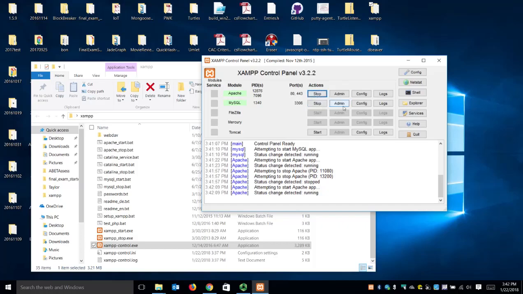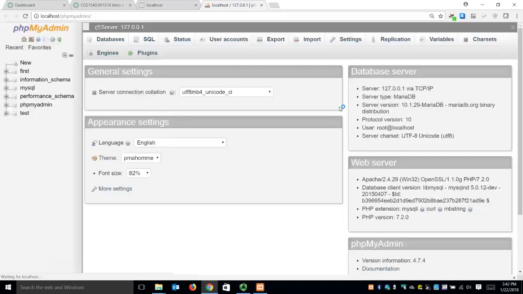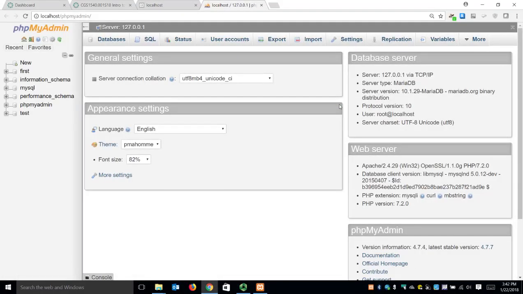Close the process. So the other thing, notice there's an admin button on the row for MySQL as well. I think we talked about this before. It opens up phpMyAdmin. So PHP, for those who don't know, is a web scripting language.